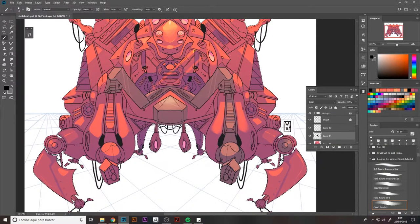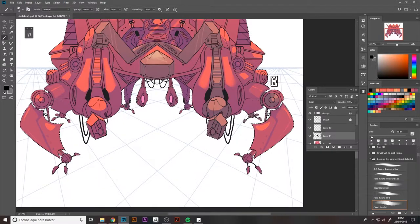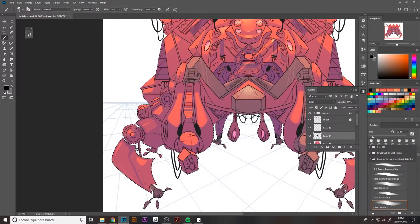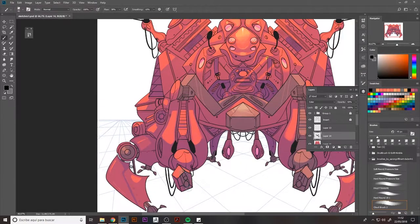Let me remind you before that to add the shadows, you need to open a new layer and select the miniature by pressing Ctrl. This way, we'll be working only with the drawing and we won't paint outside it. And the same with the screen layer in Photoshop. Just keep working and checking the result.